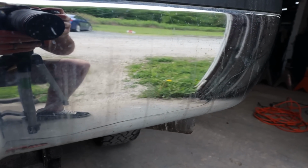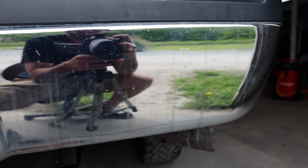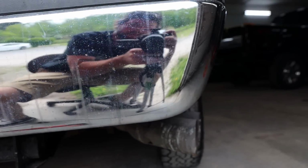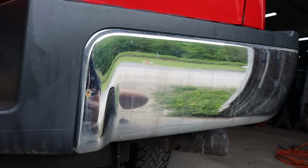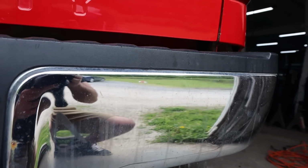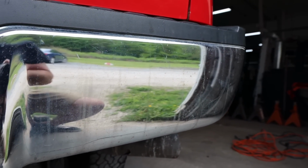All right, so here is the passenger side bumper. There's little rust specks, little rust spots all over the place. There's streaks, like from old soap or chemicals or rust, something running down, little rust stains or whatever. So that's the start, and I really don't like that look. So I'm gonna hit it really quick and we'll check out the after. So that's the before, wait for the after.